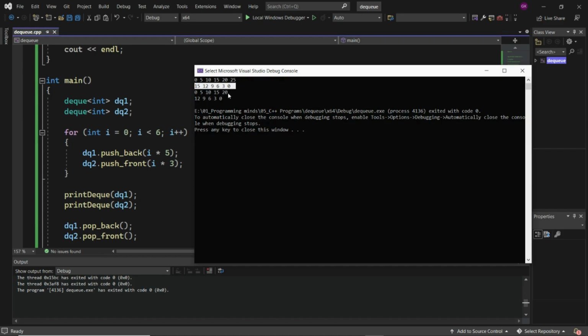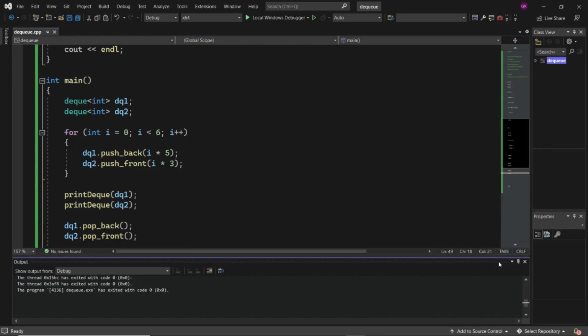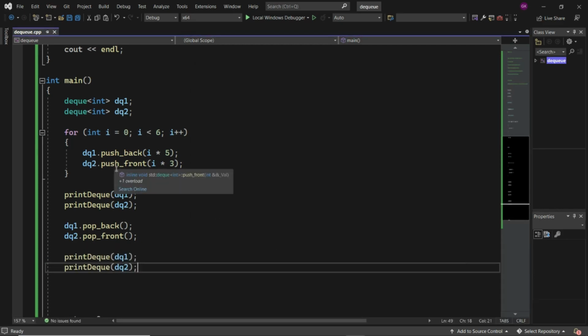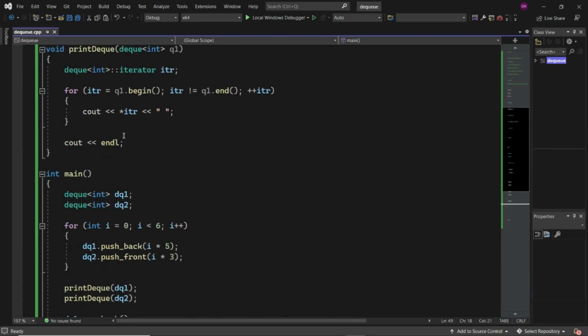Then we have used pop_back and removed 25 from the first deque, and we have removed the first element of the second deque, and we have printed it. So this is how we can use the push_back, push_front, pop_back, and pop_front methods, and how we can use an iterator to traverse through the deque.